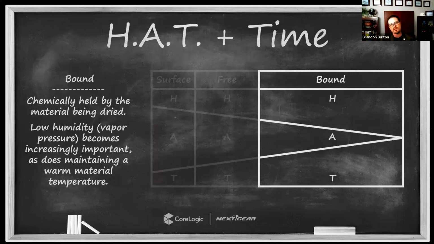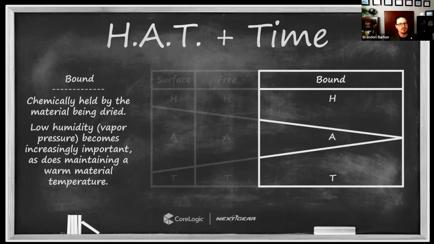In order to release that water from the material, there has to be ample energy associated with that water to break free of that bond. When we hit the bound state, notice how the importance of air movement almost becomes zero as we hit the final stage of drying. But what becomes absolutely critical is a low humidity and a warmer temperature. So the emphasis at this stage is what we call a low vapor pressure of air, low humidities in the air, and a high vapor pressure with the material, a warm material. And the more we can focus or emphasize low humidity and warm materials, the more rapidly we'll remove bound water.